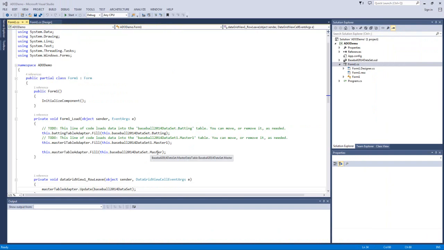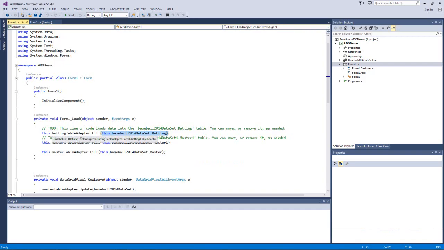On this screen, we see an example of that ADO where we use the drag and drop and the code that was automatically generated for us. So notice what we've got here. We've got an object that's called batting table adapter, and we've got this fill right here at the end of it where we're passing information into it here. Well, you notice I'm not instantiating batting table adapter.